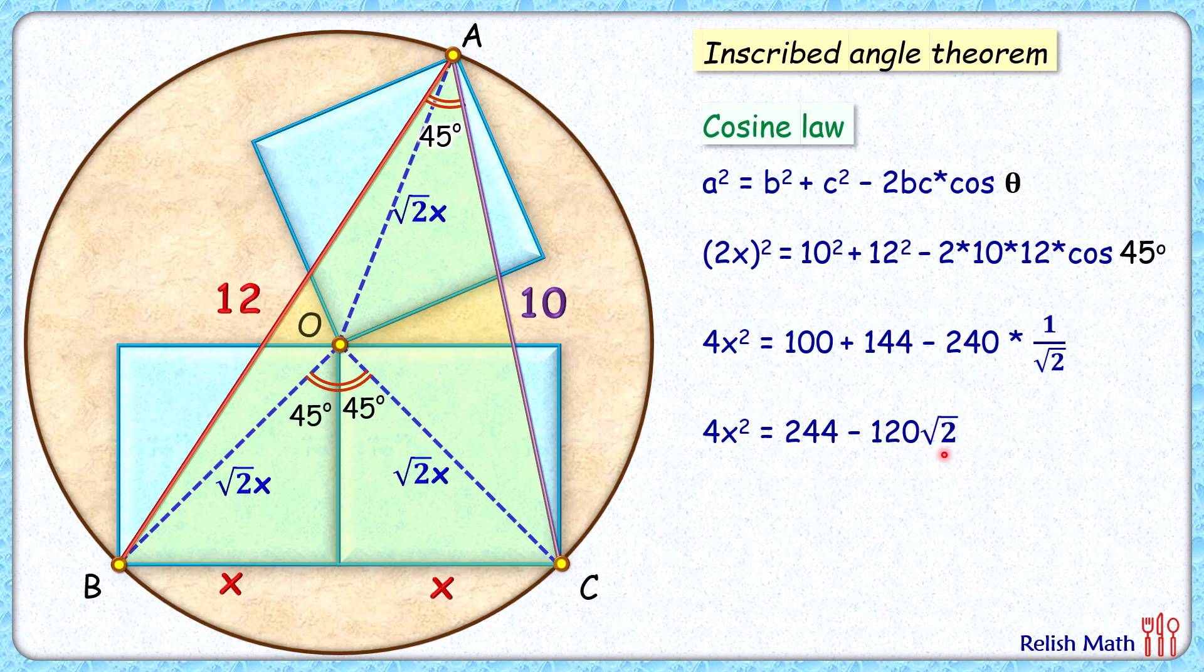Dividing the full equation by 4 will get x² = 61 - 30√2. Now just simplifying it, putting √2 as 1.414 and taking the square root, we'll get the value of x as 4.31 centimeter. And the radius of the circle, that is √2 times x, or √2 times 4.31, is 6.1 cm, and that's our answer.